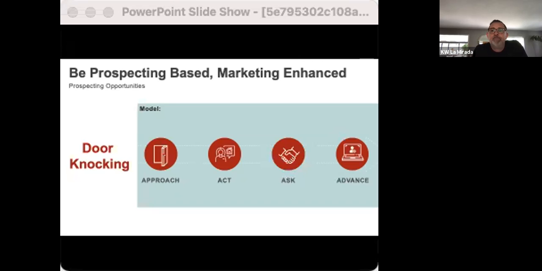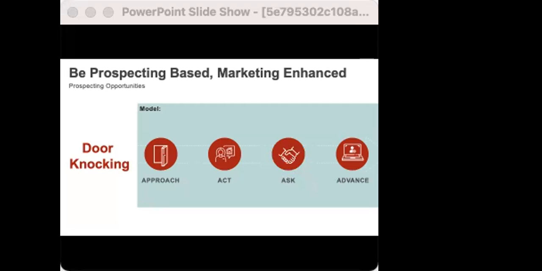Okay. The second part of approach: ready your mindset and materials. Mindset. What are you looking to accomplish? How are you approaching knocking on doors? If you're going to go hit 50 doors, your mindset needs to be, how many people are you going to add to the database? How many people's email and phone numbers are you going to capture today?